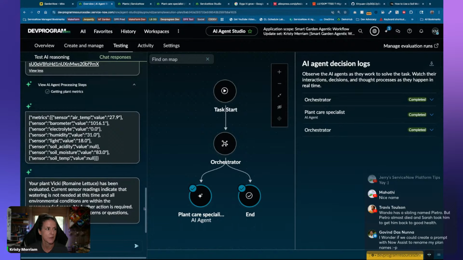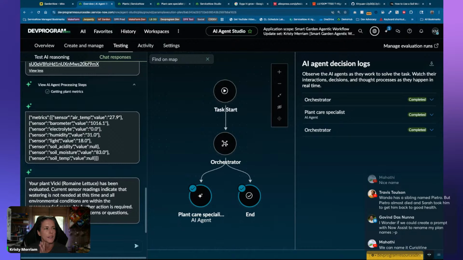Okay, there we go. So I think we should do the opposite test. If I give this plant the type of, let's say, well, 83 is going to be sufficient for everybody. Humidity of 31. That seems kind of low. I think we should move on to humidity and then change the type of plant to like a cactus or something, or like a fern that needs super high humidity, and see if it will do something with the humidity. That was a lot easier than I thought it was going to be, if I'm honest.